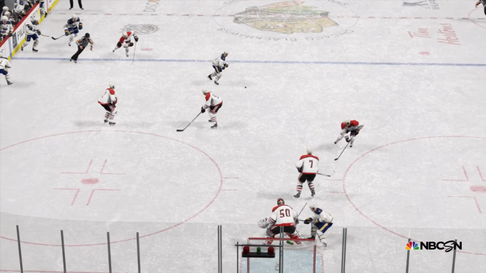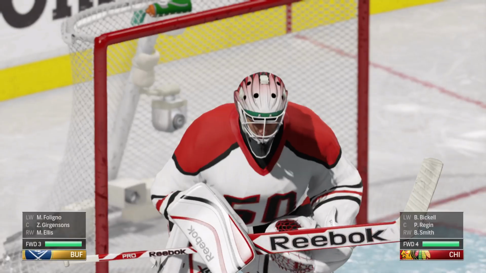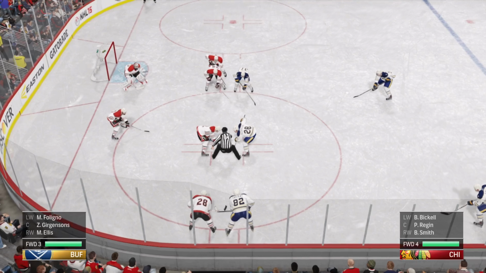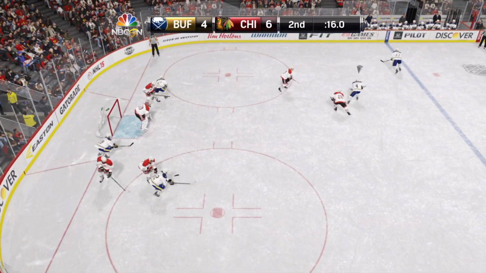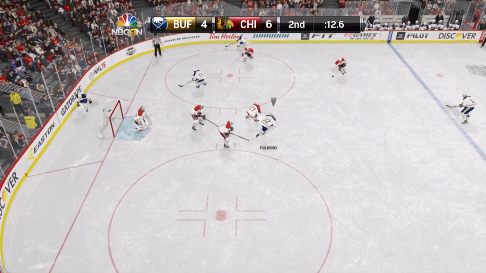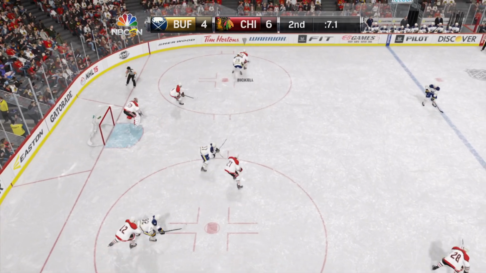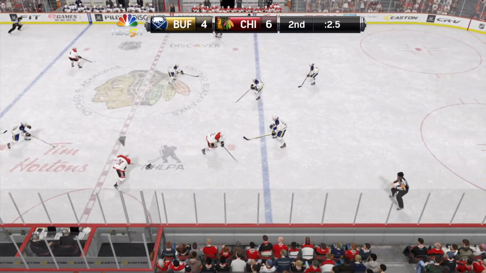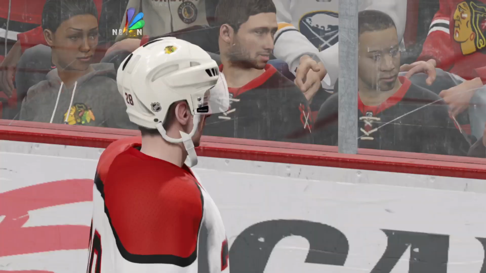Chicago's fans got back on their feet after watching the replay of that massive save on the big board. I don't think we're going to see a bigger save than that the rest of the night. They win the draw. Back in front. Picks it up in his own end. Smith carrying it through center. Lifts a little pass to the opposite corner.